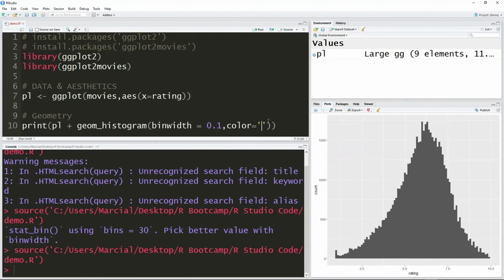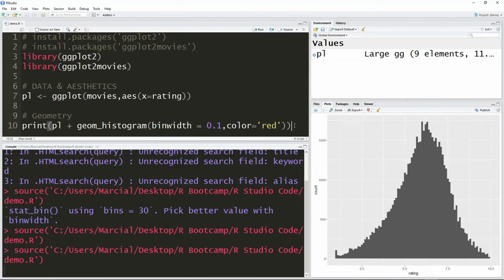We added bin width. If I say color equals, I can pass in a string of basic colors. So for instance, I can say color equals red. Let's go ahead and run that source. And now you'll notice, if you can make it out, that each of the outside lines of this histogram is colored red. If you actually want to affect the fill color of this histogram, you'll have to pass in fill.